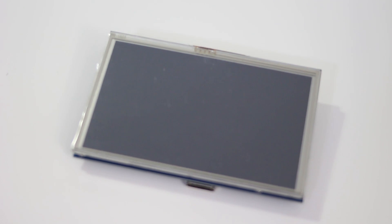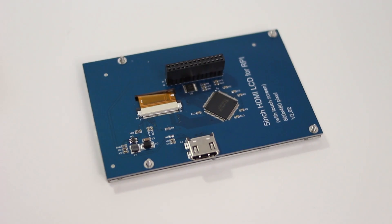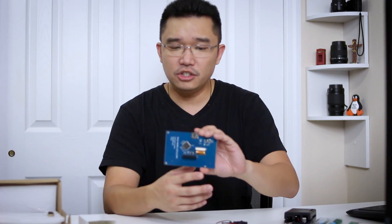Last but not least, I ended up getting another five-inch screen. Now I've got this before and I have a video on it, but I ended up getting another five-inch touch screen. This is slightly different from the one I demoed before on my previous video because of the mounting holes being in a different spot, but ultimately it's similar on installation. It's a touch screen — the HDMI has to be plugged into HDMI on the Raspberry Pi, but the touch screen runs off the GPIO pins.